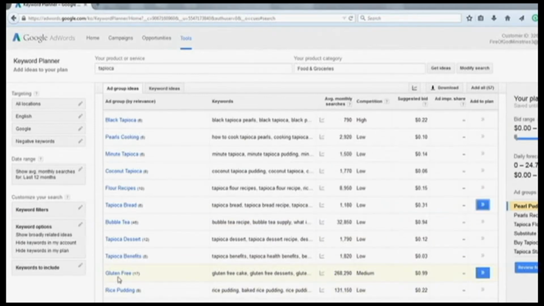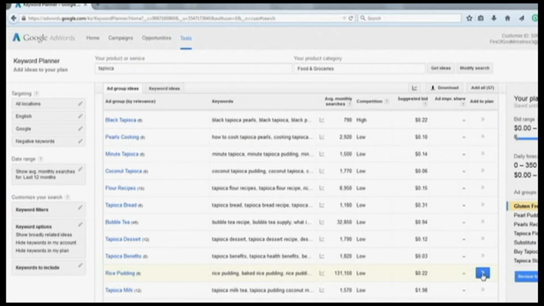And here we got gluten-free, which is a medium, believe it or not, searched word, which is really surprising. But that is a major one, which is nice because people here are becoming very gluten conscious, and we could use that as one of the genres and one of the advertisings, or even in the title of the website.